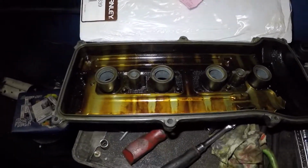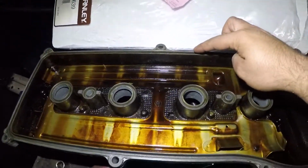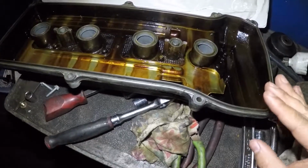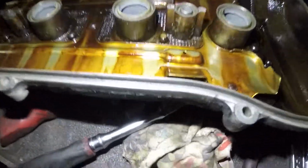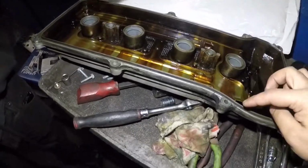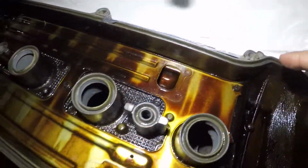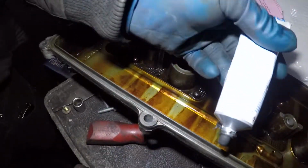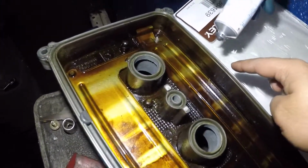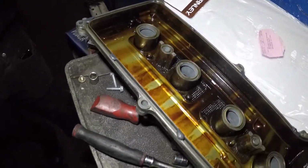So first we're going to take some silicone. We're going to put it on one spot here, one spot here. We're going to catch these points here, here, and then we'll put one here, there, and one here. What that silicone is going to do is hold the gasket for you, because once you flip it, it can fall out. Even though it has a groove that's going to grab it, it might not grab it. Put one here. So we've got a few spots, like one here, one there, and we're going to put one right there. And we'll put one here. You don't have to put a lot, just a little bit. Put one here, and one across. Then we'll put one in the center here. What this is going to do is grab the seal for you.